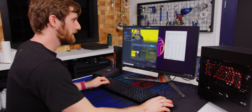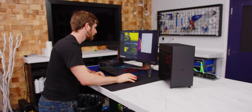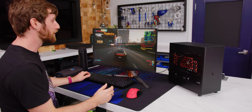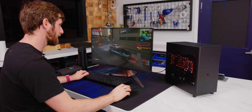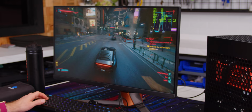Even just launching the game, we put Noctua Industrial PPC fans in here, and we haven't tuned the fan curve, so these fans just make a breeze under the case here. Yeah, what are our temps right now? Just idle. Like 43 degrees on the CPU. All right, not bad. We are in good shape, ladies and gentlemen. We got Cyberpunk 2077, notoriously heavy to run, at 1080p with ray tracing set to ultra, and we are running at over 60 frames per second. Okay, I know it's 1080p, but ray tracing ultra. Look at the lighting. It's crazy.